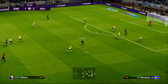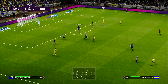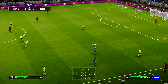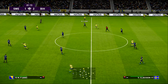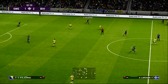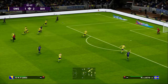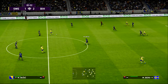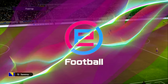Besic tries to get it forward quickly. Forsberg drives it forward. Sweden are definitely not going down without a scrap. Their attitude just can't be faulted. Klaassen. With a good steal, well played. Hoists it forward. And here's Pjanic. He's got options out wide. Hits one! This is good ball retention, and it should be enough from here, but they want to double their advantage. I think that's offside. Yes, it is.